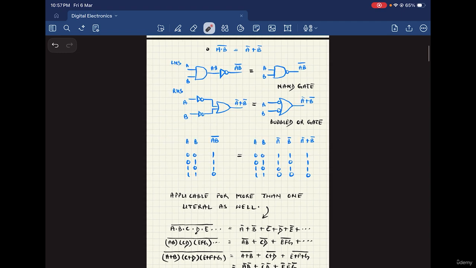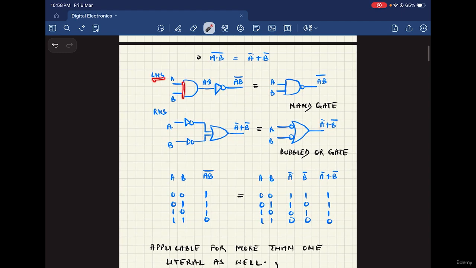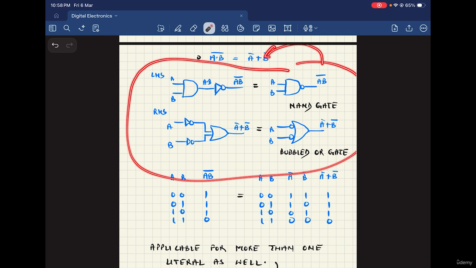Right? So this is a similar type. So left hand side, if you see, an AND gate is there. So A dot B, it will become, and here it is AB bar, right? So together you can call it a NOT gate, A dot B bar. And similarly on the right hand side, you will do A bar plus B bar. So this whole thing you can write like this: bubble AND bubble OR gate here, which is a bubbled OR gate, and which is basically the same as a NAND gate. We have seen in the NAND gate previous section how you can represent it with a bubbled OR gate. So this is the visual representation of this equation.